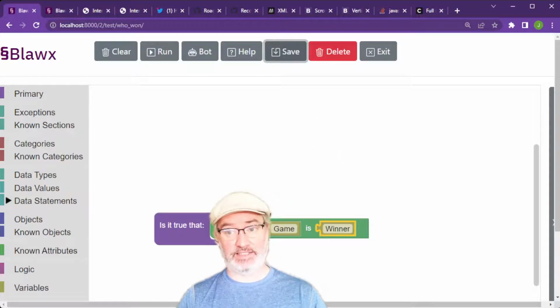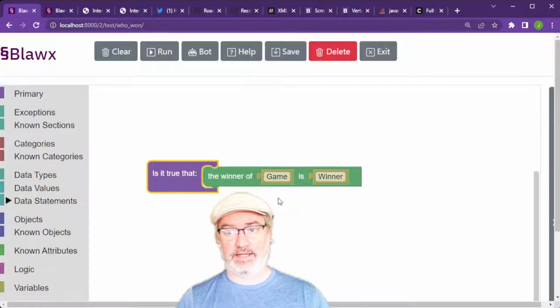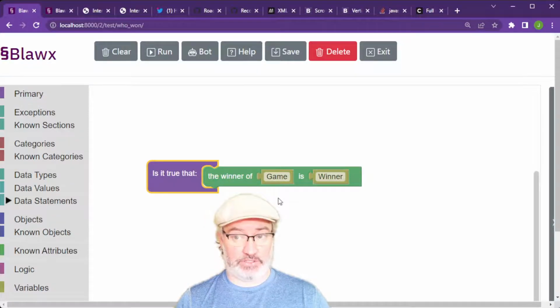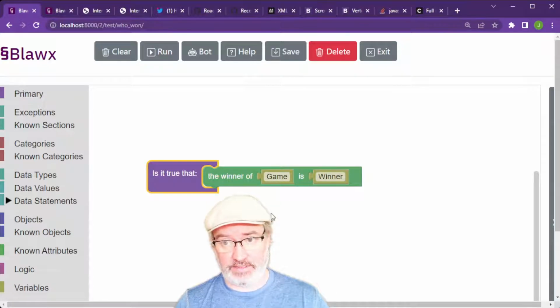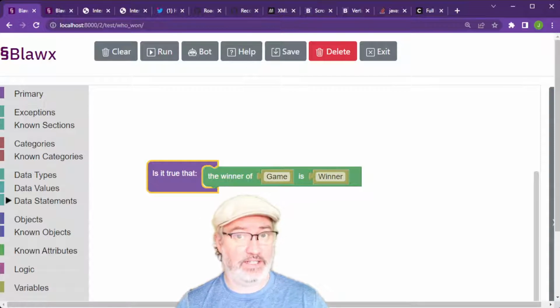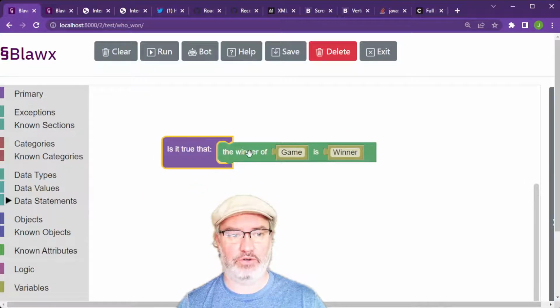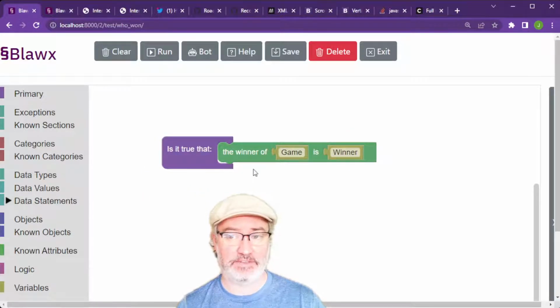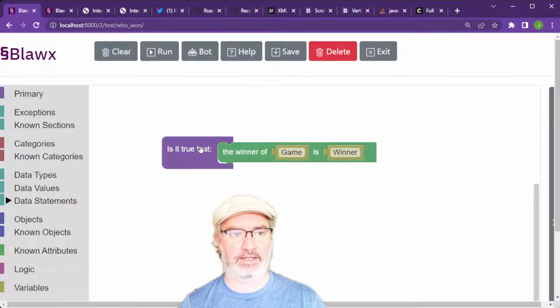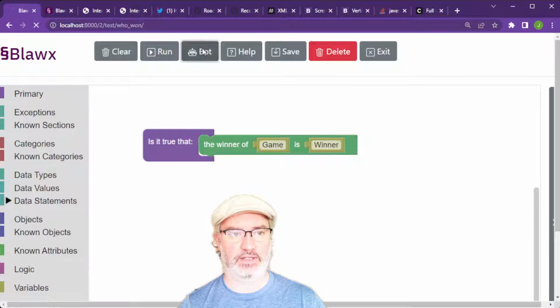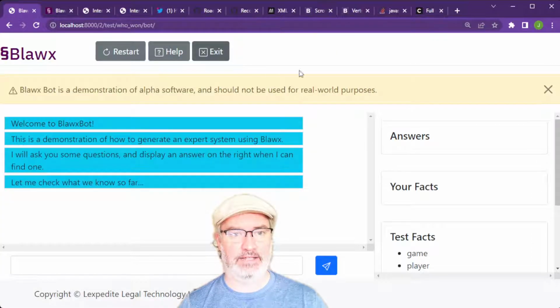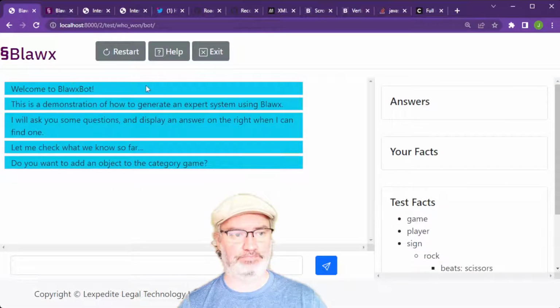Now, if someone else has done the coding for you, which in a rules as code environment, you would hope that some authority has already done the encoding and made it publicly available. So if that's true, this encoding your question is the only thing that's left between you and rapid prototyping a web app. So because we've encoded this question, we can click on the bot button, and I'll just get rid of this warning, and you'll see it doesn't have any answers.